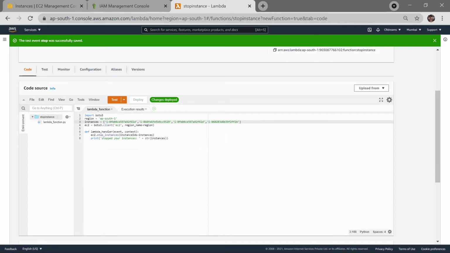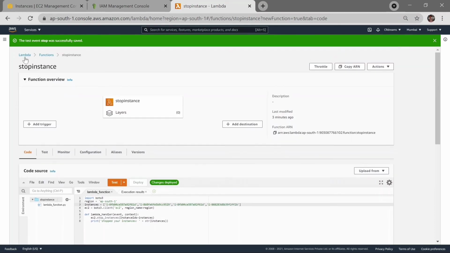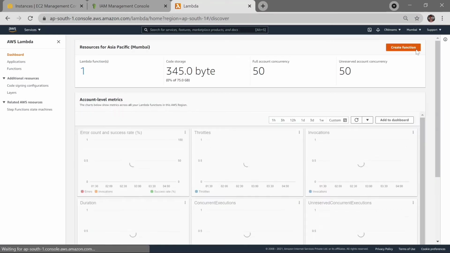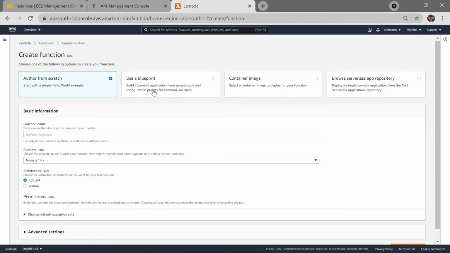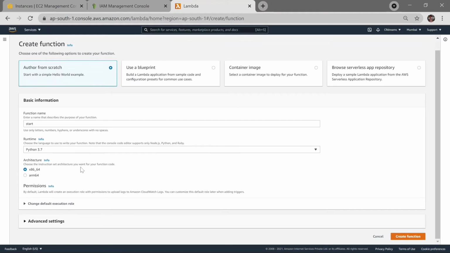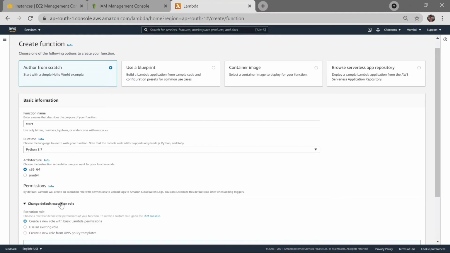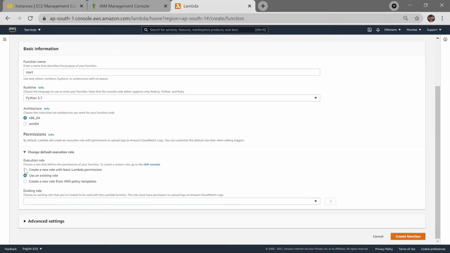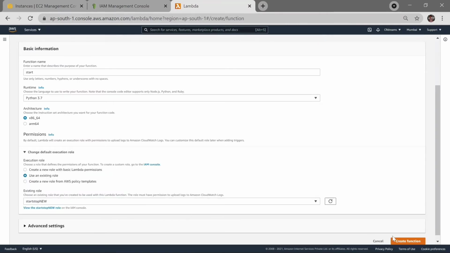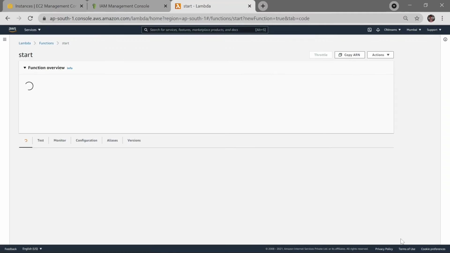So now let's start the instance. For this we will create one more Lambda function, and here we will select our role and create function.